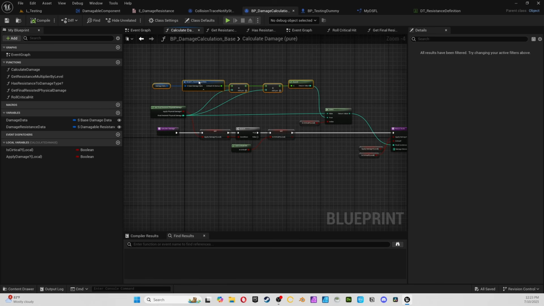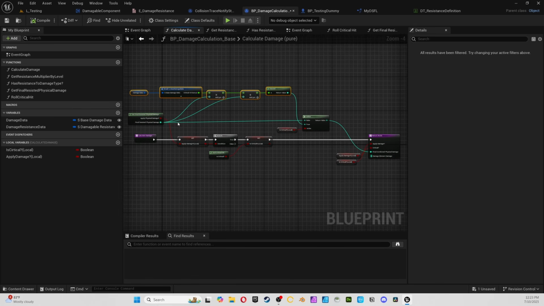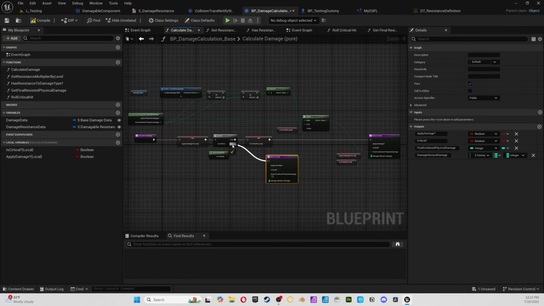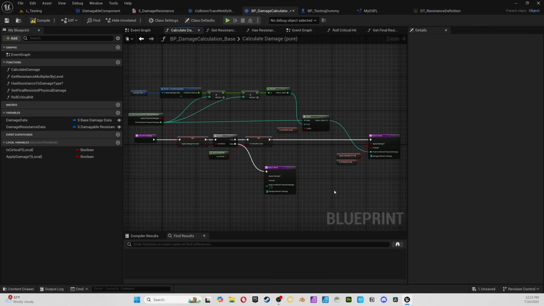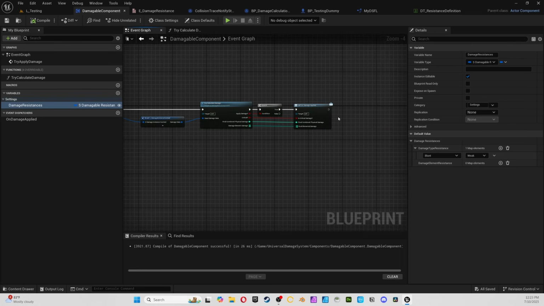Hopefully it's not getting too crazy right here, but hopefully what I'm doing in this is understandable. I'm just going for safekeeping. I'm going to just duplicate the return node. I'm going to put -1 in here for debugging purposes and uncheck these booleans, for if it's false. So let's make sure this is a pure function, which it is. Let's go back to our damageable component. And yeah, so we have that.